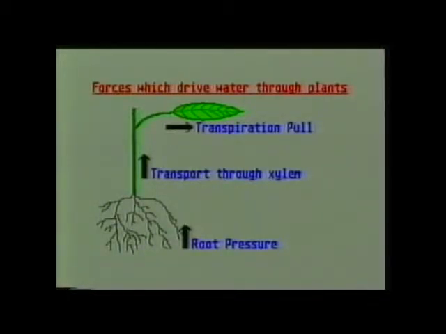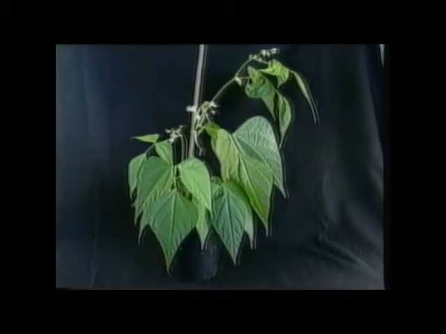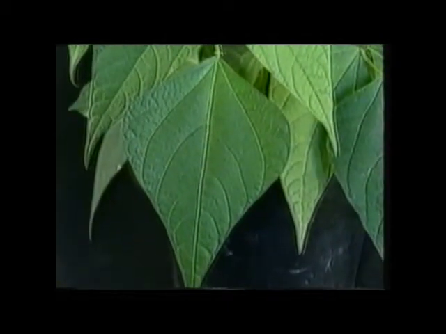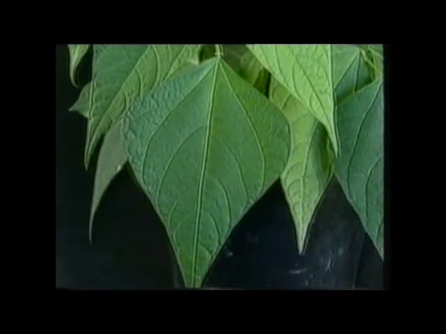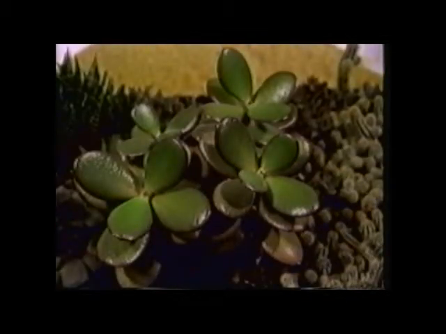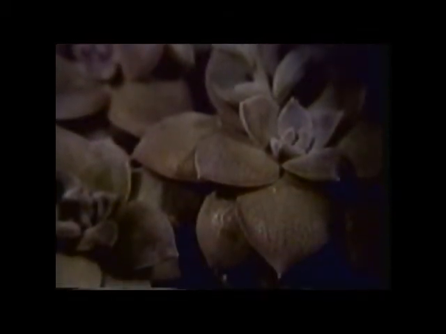Transpiration draws water into the leaf at the same time as water is pushed up by the roots. The rate at which water is lost from the leaves by transpiration depends on the air temperature, humidity, wind speed, and the number of stomata which are open. You will probably carry out some laboratory experiments to demonstrate some aspects of water loss. Plants from climates where water is not readily available are specially adapted to cut down water loss by transpiration. These plants are called xerophytes.